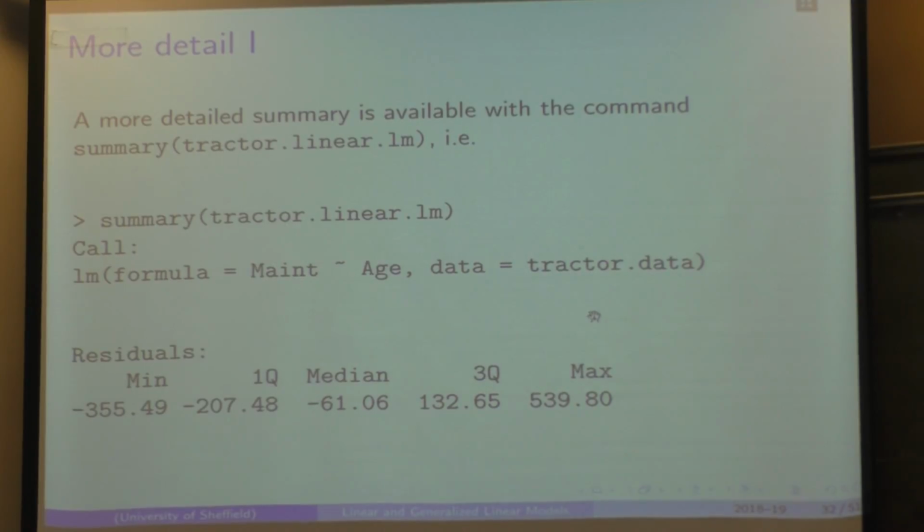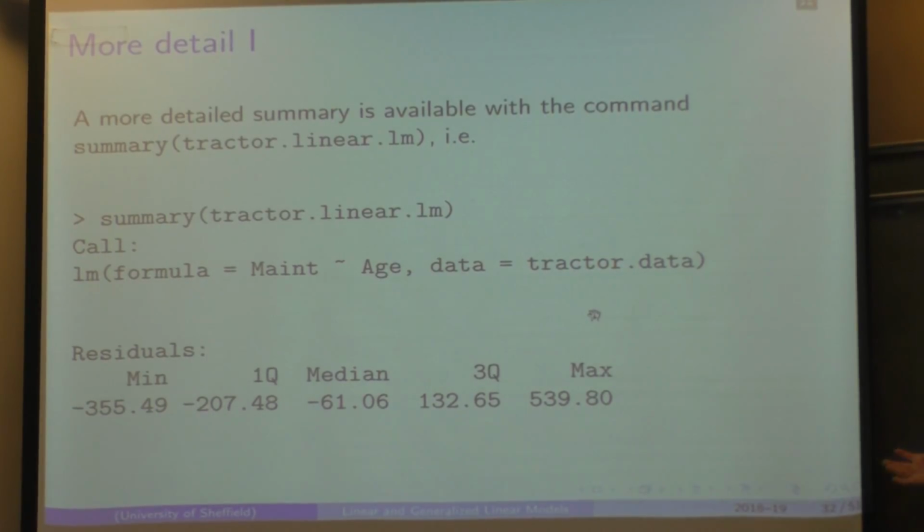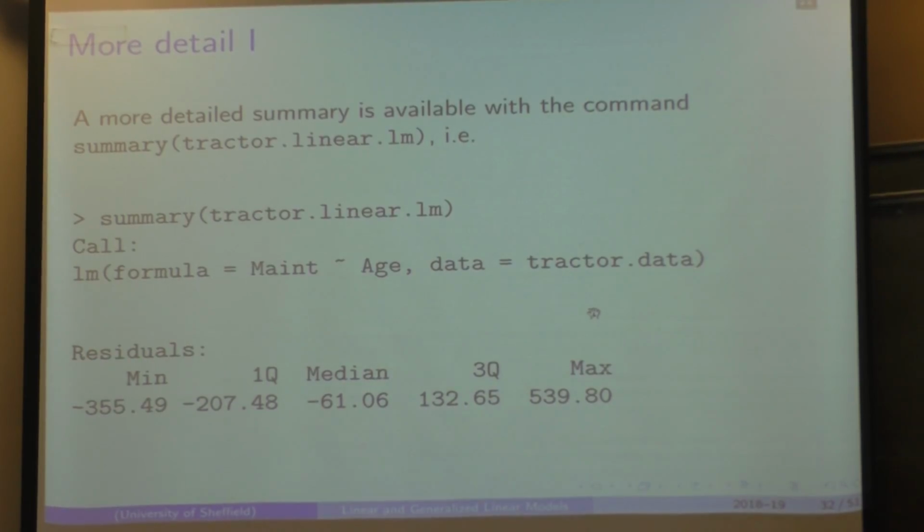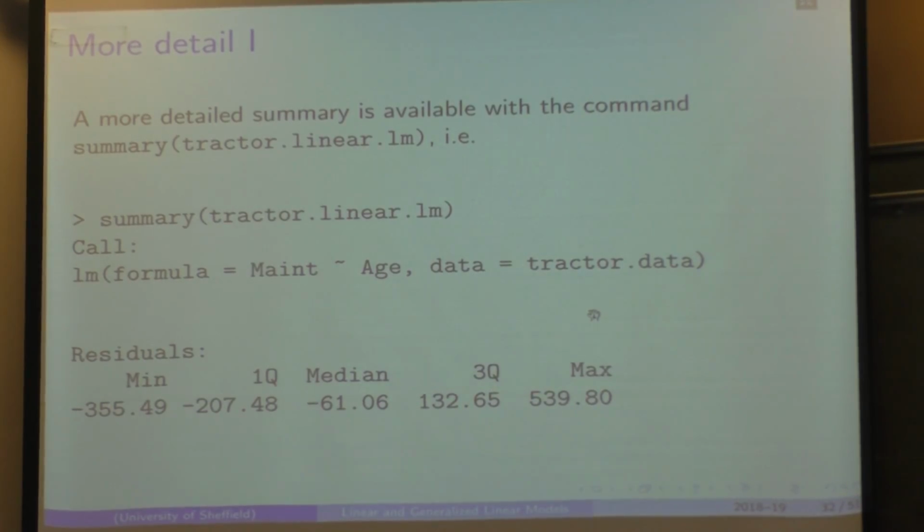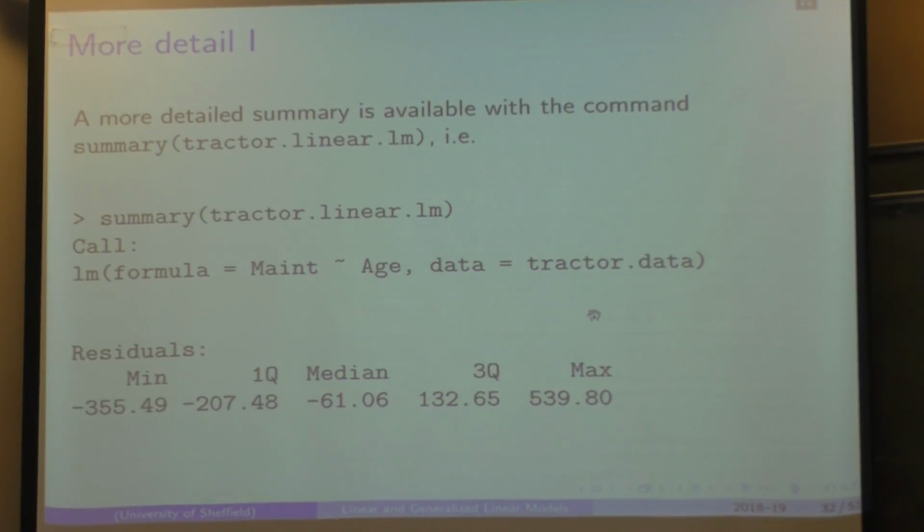Now we'll see as we go through the course that looking at the residuals and their distribution can be informative in whether the model is actually a good fit. I'll say a little bit more about this in a minute. However, I should point out that we've only got 17 data points here. 17 data points isn't really very many, and it's a little bit hard to make definitive conclusions about a poor fit from just 17 data points.